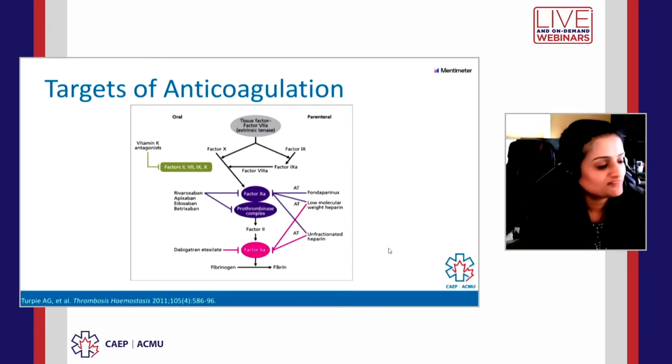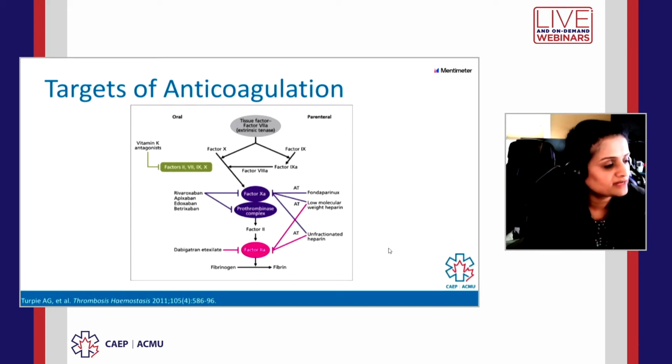So to briefly recapitulate, the formation of a thrombus is the final step in a cascading series of enzymatic reactions that may be initiated either by trauma or by an endothelial cell disruption. Interaction with the tissue factor and factor 7 would subsequently lead to activation of the final step of your cascade, which is basically converting factor 10 to activated factor 10A and further promoting prothrombin to thrombin, and then fibrinogen to fibrin and the formation of the final clot. So this domino effect of these coagulation factors offers several targets for therapeutic intervention.